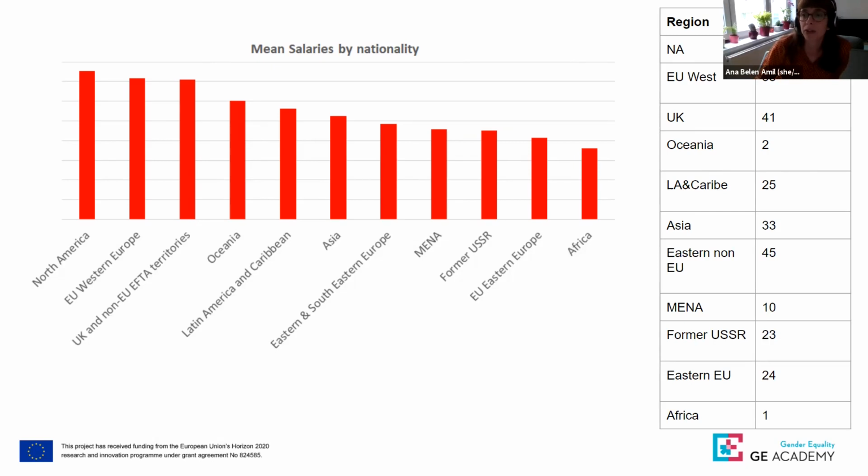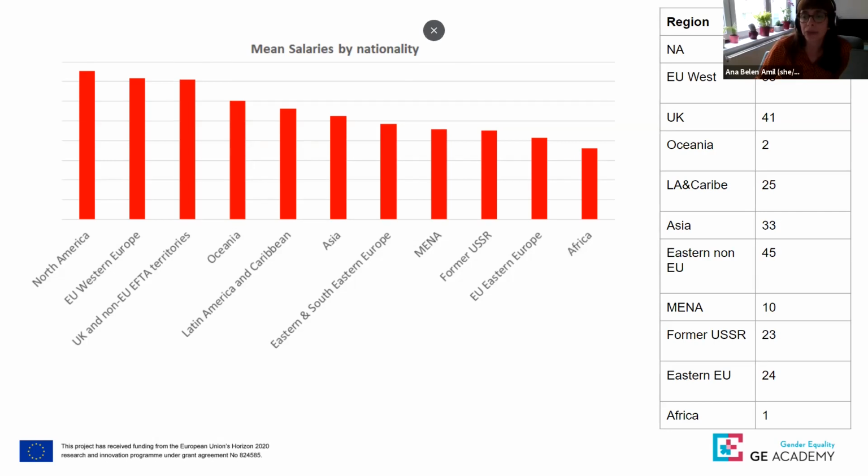But if you look here on the right-hand side, hopefully you can see it, I wrote here the headcounts for each region. So we are not even talking about nationality. This is an error here. We're talking about what we did to avoid disclosure of personal data. We didn't even go by nationality, but we clustered nationalities in a way that made sense from a geopolitical point of view. So we clustered all of those nationalities into these regions.